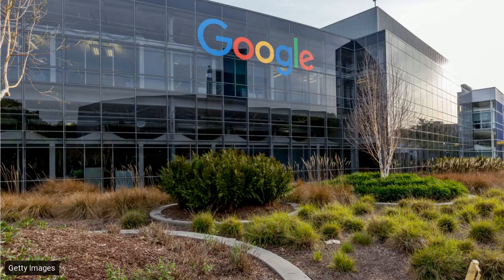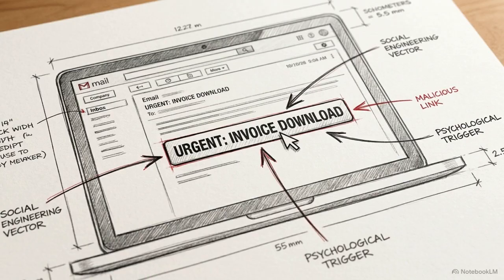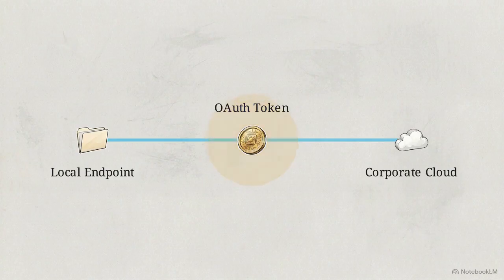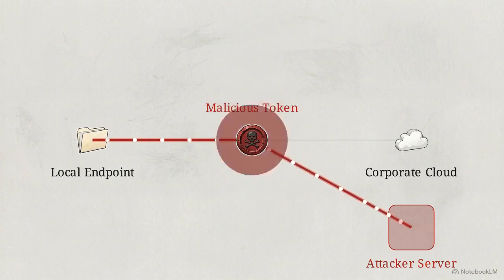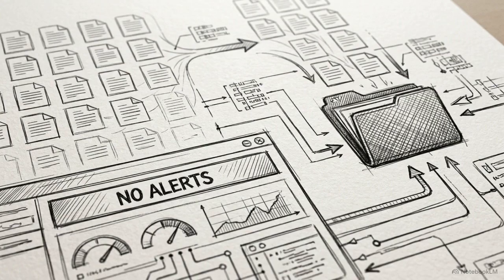This attack bypasses complex passwords and MFA policies by targeting the local synchronization clients used by mainstream cloud drive services. The initial compromise phase typically relies on social engineering or malware to gain access to the user's local endpoint device. This map shows the attacker's target, the locally stored OAuth token. Once inside, an attacker's script replaces the legitimate token with a malicious one. The client accepts it and seamlessly begins syncing all corporate data directly to an attacker-controlled storage node. Because the new token is technically valid, this massive data exfiltration occurs silently. It triggers no security alerts and prompts no MFA requests.